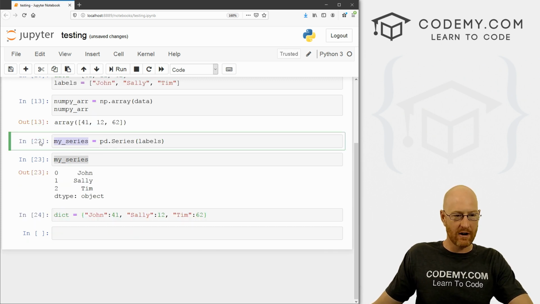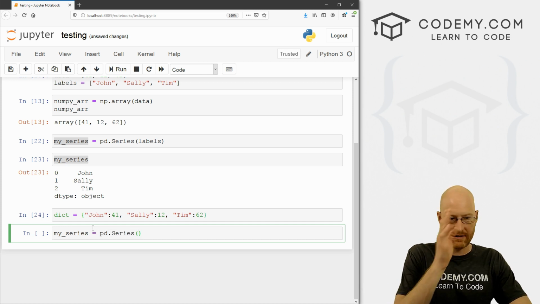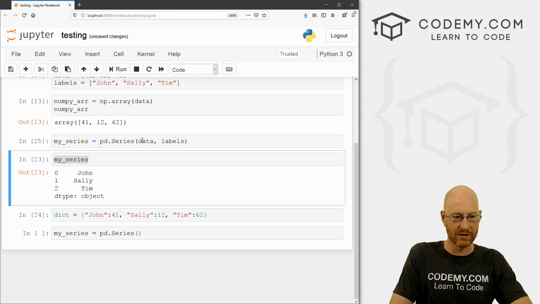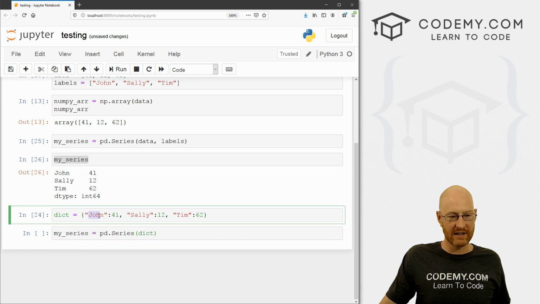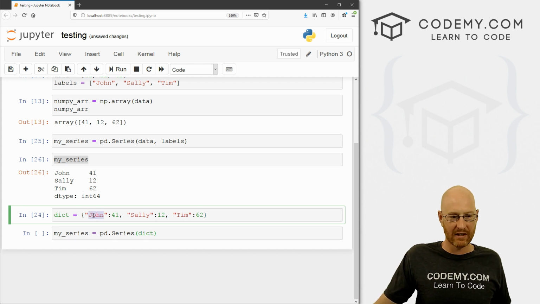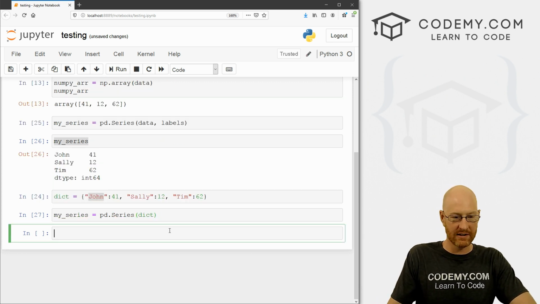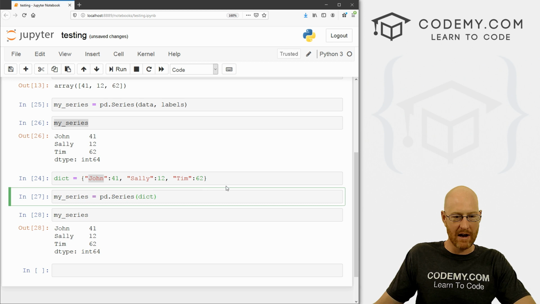Now we could just create a series on it like that. So let's create my_series. It's going to be a pd.Series. And now instead of passing in the data and the labels separately, like we did originally up here, when we went data, labels, right? Instead of that, we can just pass in the dictionary. And then pandas will use the key value pairs here. So this is a key, this is a value, this is a key, this is a value, just like all Python dictionaries. It will break apart those key value pairs and use the keys as the index rows and the values as the data, right? So we can run this and then we can call my_series and we get the same exact thing as up here. It just might be a little bit easier to do it this way.